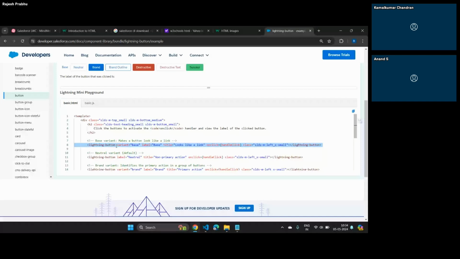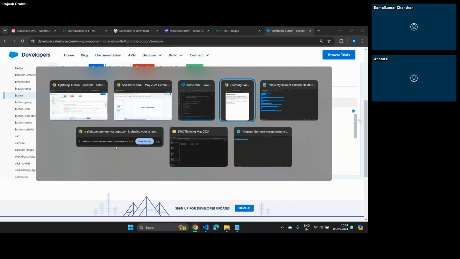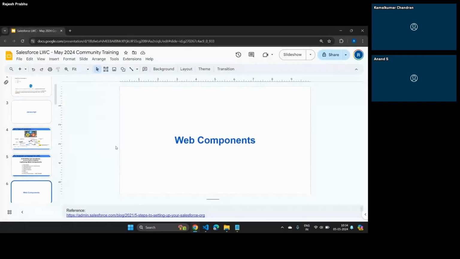So that's how Salesforce has built a lot of web components, and that is the reason Salesforce named their framework Salesforce Lightning Web Components. Of course, we know why Lightning, because the UI is Lightning, correct? So Salesforce Lightning Web Components.